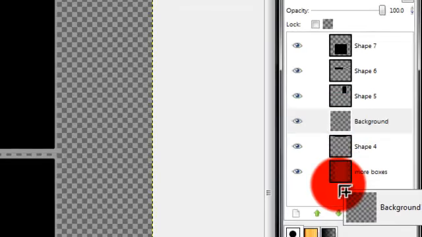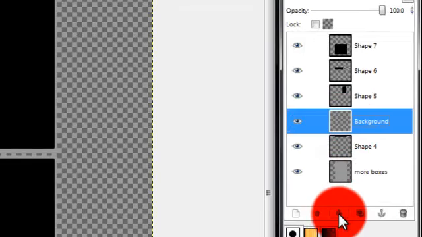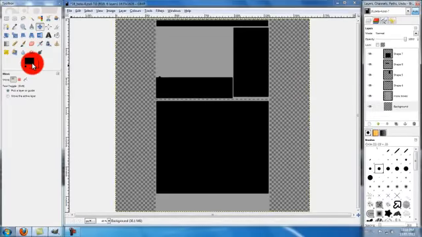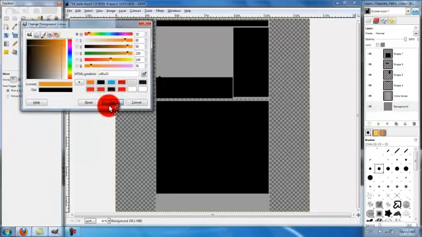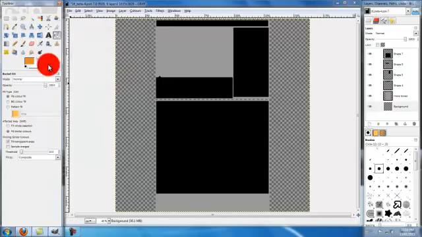Make sure you move that layer to the very bottom of all of your layers, and you can just color that layer whatever color you plan on using. I plan on using an orangey color. Yeah, that's good enough orange. Then you're going to use your bucket fill tool and fill in the background.